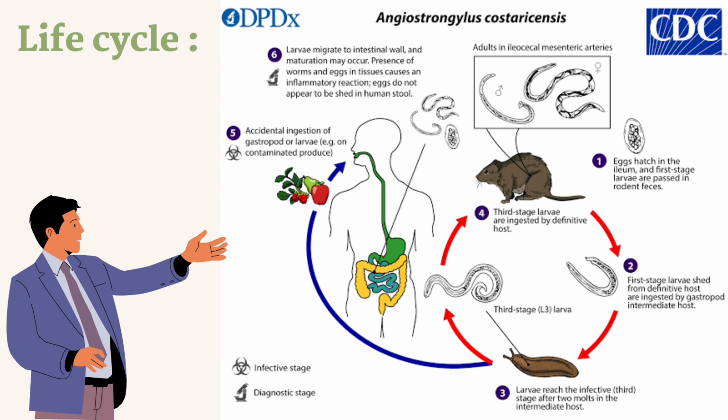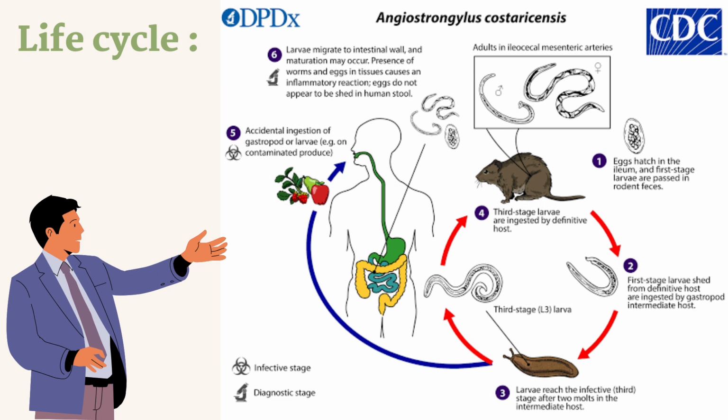Then the rat eats the snails or slug, which is katong third stage of worm. So after makaon sa rat ang gastropod, the worm will penetrate the intestine and enters the bloodstream of the host. And this worm moves to central nervous system, dito sila mag-mature until 5th stage or young adult.